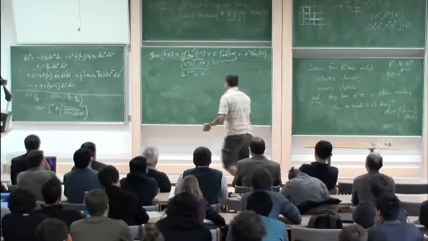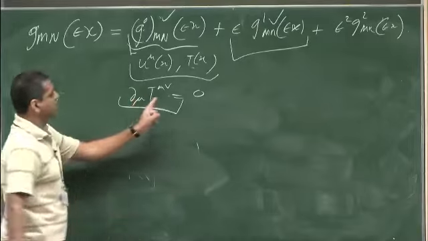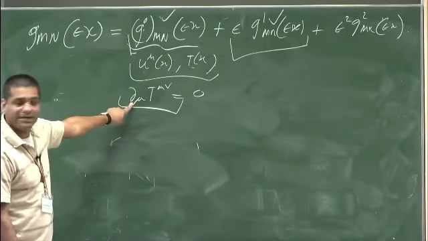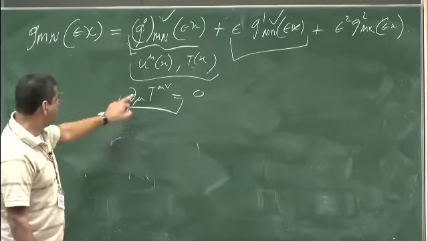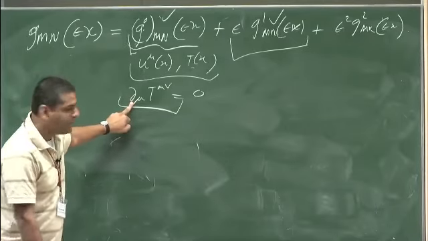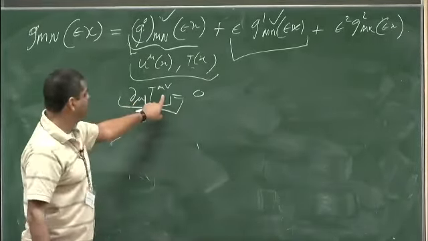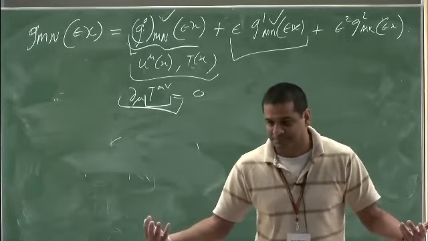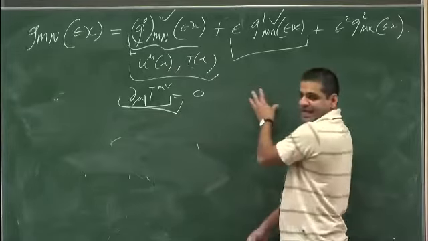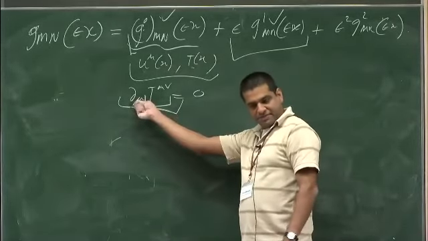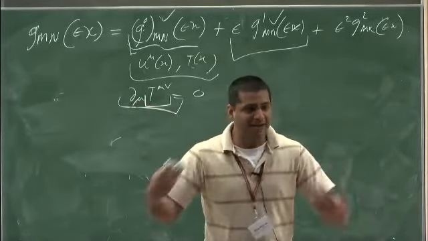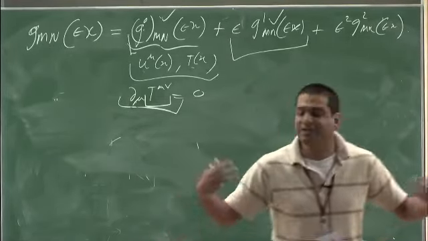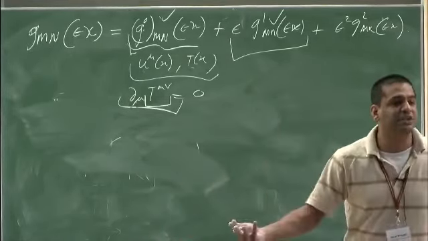Once again, the constraint equations are simply the statement of conservation of the boundary stress tensor. Once again, the constraint equations have an explicit factor of a boundary spacetime derivative. This derivative pulls out an explicit epsilon. So the constraint equations only depend on T mu nu evaluated up to first order in epsilon, because we keep only terms up to second order in epsilon, but there's an explicit epsilon from this derivative. Therefore, this constraint equation is an equation that you already know if you know G0 and G1. But we do know G0 and G1.